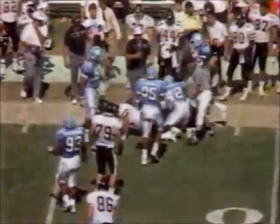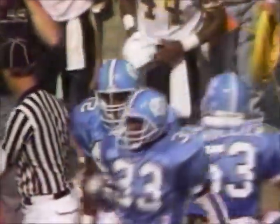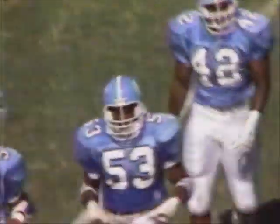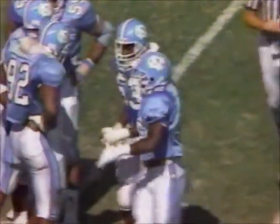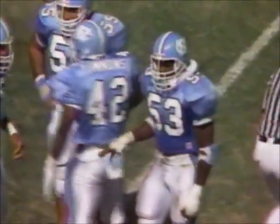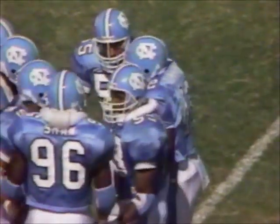Prohl in motion — gets it on the end around. Ricky Prohl behind his blockers down to the 46 of North Carolina. Dwight Hollier again in on the tackle, with help from Bernard Timmons, the other inside linebacker — the two top tacklers, 53 and 42. For North Carolina a year ago, Hollier had 117 tackles and Timmons had 111, so they're the guys that they kind of funnel the action to.